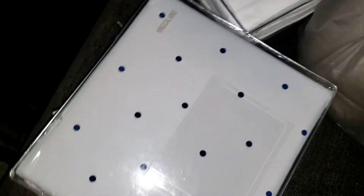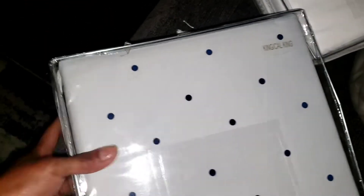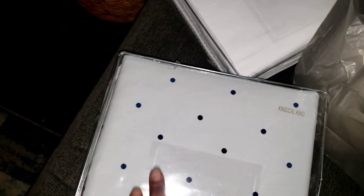Every time I go out there I'm always buying sheets. I got this sheet set right here — it's a full queen, you get a fitted sheet, a flat sheet, and two pillowcases, and I got it for $5. Then I got this one — my bed is a queen but they only had it in king, so for $5 I snatched this up too. Two sheet sets for $10 — can't beat that.